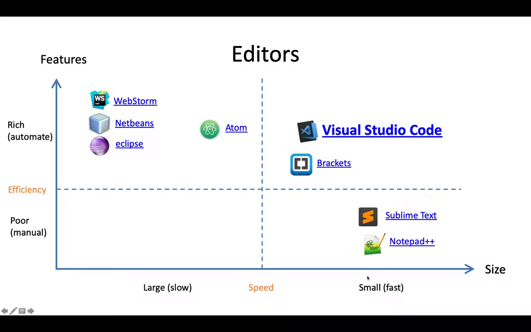This one is completely my personal opinion, nothing scientific. But more or less, you can categorize these different editors along two dimensions. The first one is the size of the editor. If you have a small size, which is usually desirable, your file is fast to download, but more importantly, fast to run, and it will take less memory and everything will be faster. And usually the larger the file size, it will take a longer time to download, take up more of your storage space on your hard drive, take a longer time to start up, and once it starts up, usually take up much more memory as well, making the whole computer much slower. So in general, you want something smaller rather than bigger.